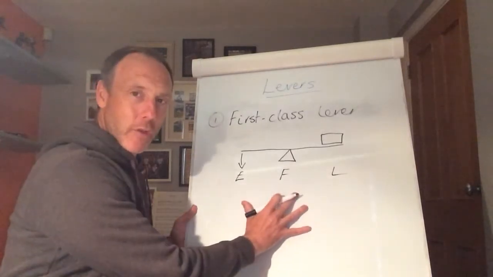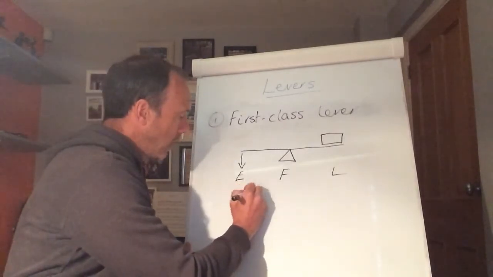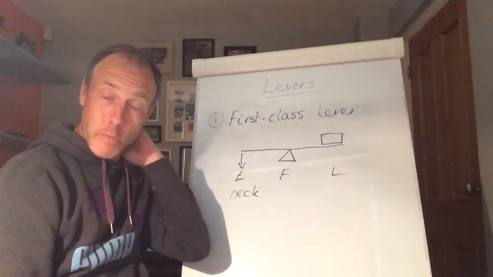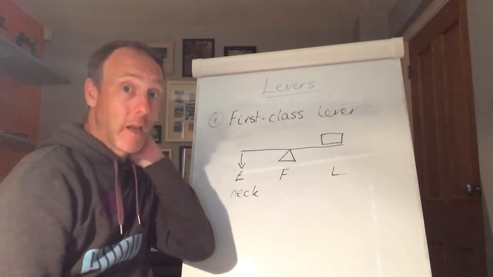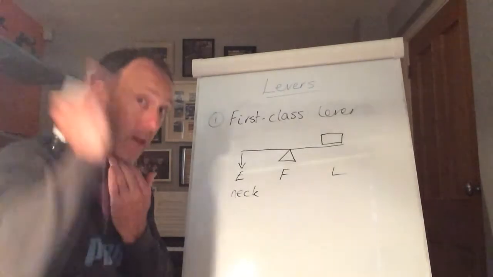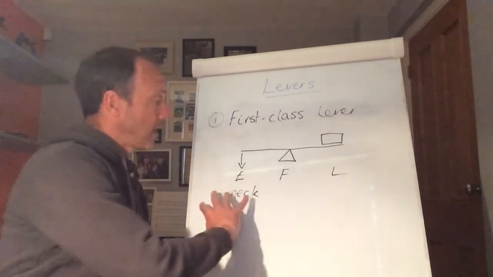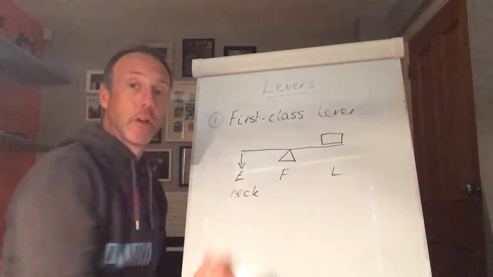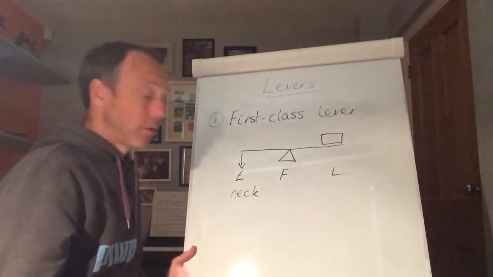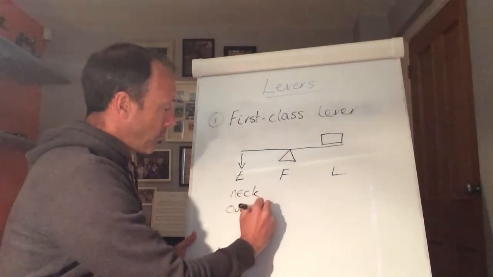Now, where do we see this on the human body? Well, we only really see it in two places. First one is in the neck, okay, that nodding of the neck, so the fulcrum, that atlas and axis at the top of your cervical vertebra acts as the fulcrum, and then whichever way we have the load. If we want to bring it forward, the load's here, effort here, or if I want to bring it back here, I've got the load at the back and I've got the effort at the front, okay? But at this point here, I've got my fulcrum in the centre and my effort and load either side. All right, so that's at the neck, but probably more often you will see this, certainly in exams, is the overarm throw.